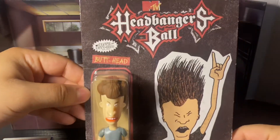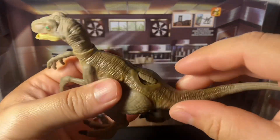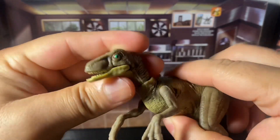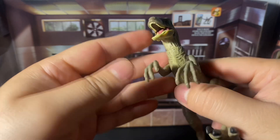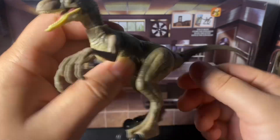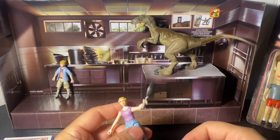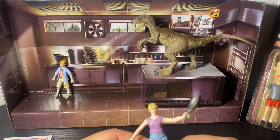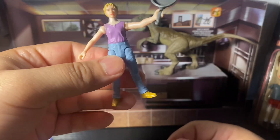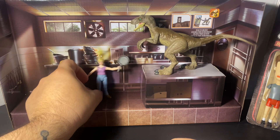The Butthead figure is pretty sick just to keep carded like that. And this Velociraptor is actually pretty sick, man. I don't know what this part is for, but it does have some articulation on the neck, the jaw, the hands, the legs, even the tail. Yeah, it's a pretty sick piece. That pack — I know I'd seen it for like around 20-22 bucks, but I didn't really think it was worth that much. But at $5.99 on clearance it's pretty sick. The figures are pretty small though, not really detailed or anything, but it kind of does look like those kids.